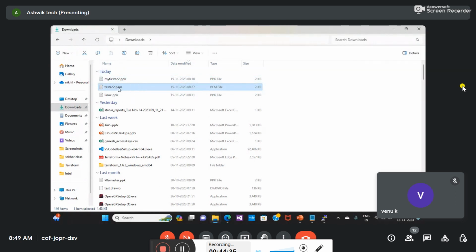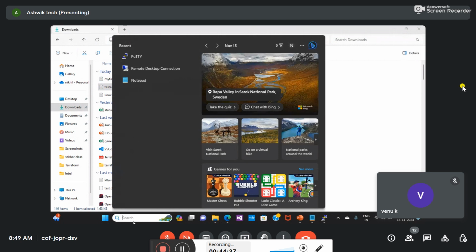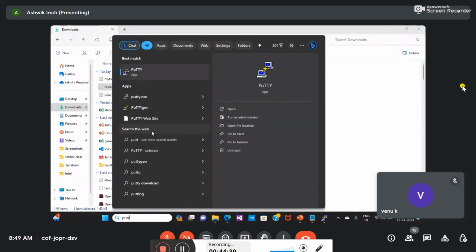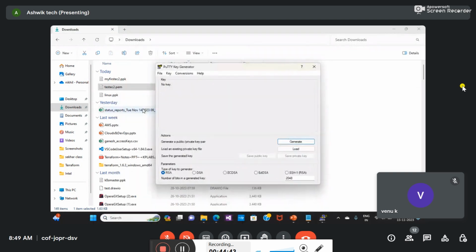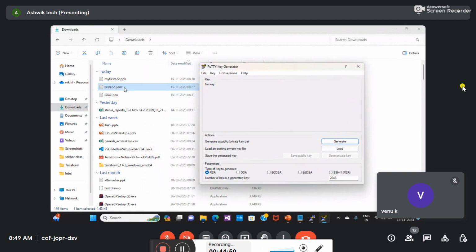So what will you do? There is one more piece of software, PuTTYgen. If you install PuTTY, PuTTYgen comes with it as well. Using PuTTYgen, we convert the PEM file into a PPK file.